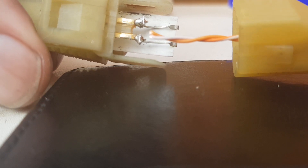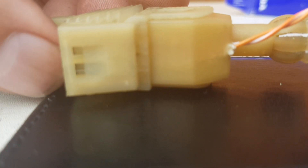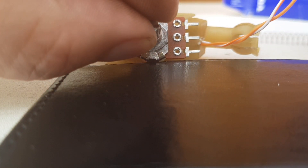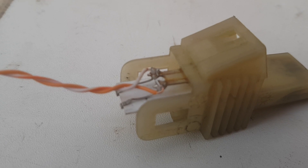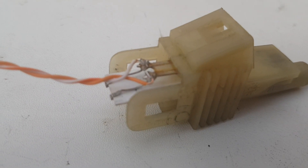I'm going to solder the wire ends to those two contacts inside — getting the spring out of the way. When I put the casing back on, the wires will come out through the hole and I'll attach the 5k potentiometer to them. Now the wires are soldered on the inside — it doesn't matter which way around, as it's just a resistive circuit, not polarized, so you can go either way.